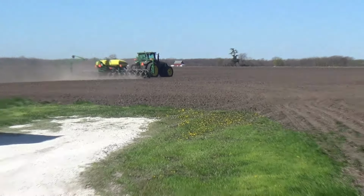But now we got to fill up. I know this little motor on here takes gas. We got a gas can. We'll fill up our motor here, we'll fill it back up with some talc, and we should be good to go. It'll take Dad about, I think it holds about 100 acres, so he should be good to go for a while.